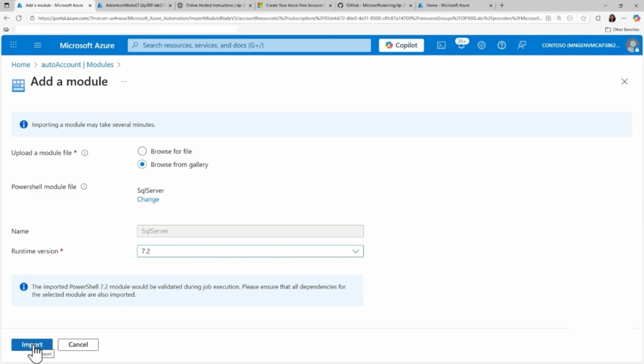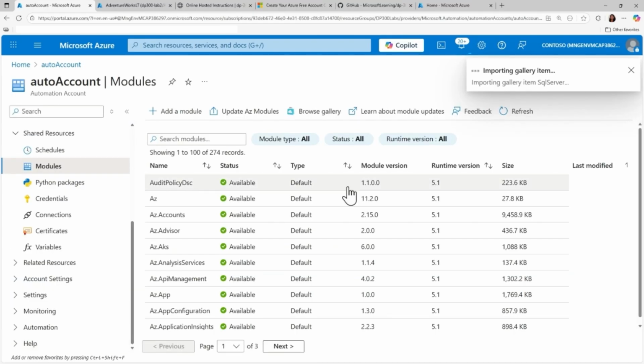We have to do a little bit more digging, but you get the idea. It's imported, the import started, so it takes a little bit to pull it in. And so that might be part of this process. But I think something might have happened during the pulling process of that SQL Server module. So I could try another version if need be, but the import is in progress. So it's taking a little bit. We never got to show, but it was in the process of importing. So that might take a little bit here.